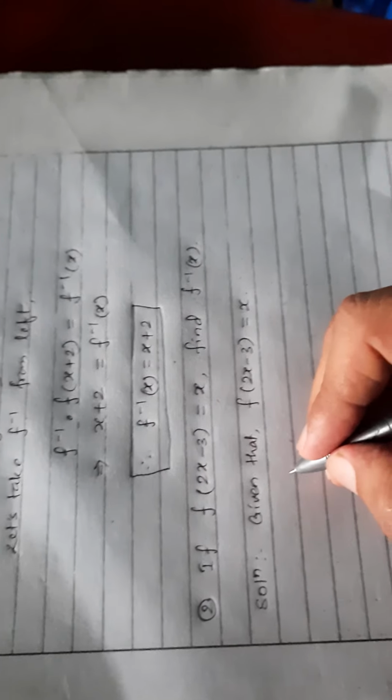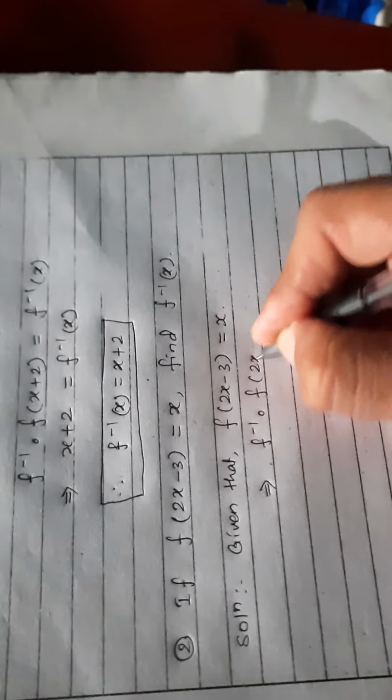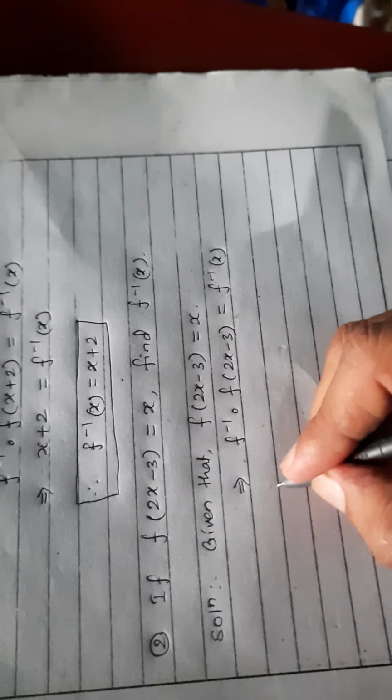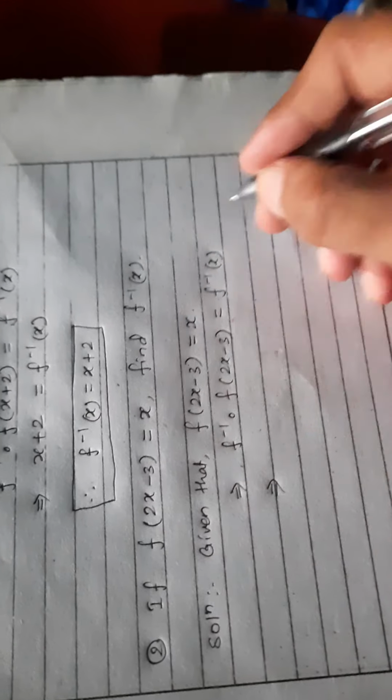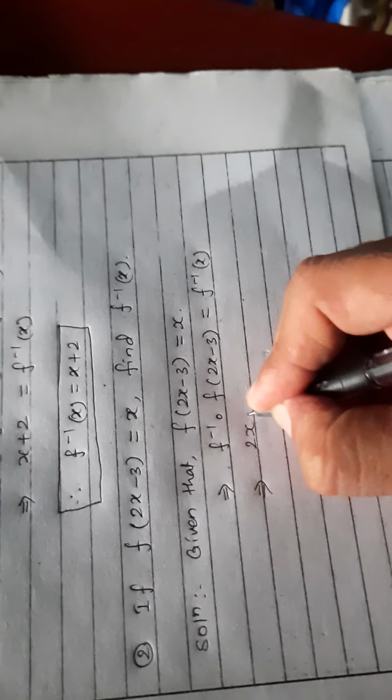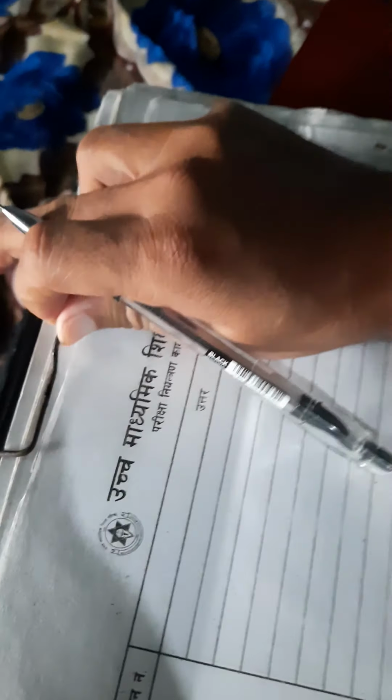Okay, I think you can solve it easily now. Here we have given that f of 2x minus 3 is equal to x, and let's take f inverse from left. We get f inverse of f of 2x minus 3 is equal to f inverse of x, and by the definition of inverse function, the composite of function and its inverse leads us to an identity function. So this is identity function. 2x minus 3 is equal to f inverse x. In this way we find the value of f inverse x, which is equal to 2x minus 3. It's a very simple way. In a very simple way we can find the inverse of the function.